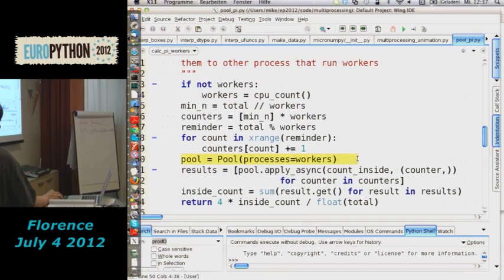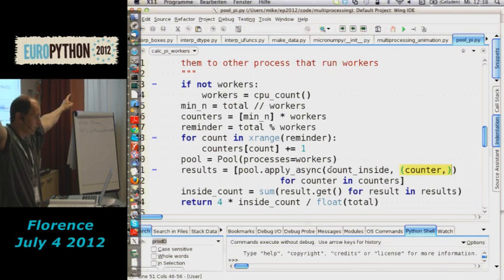Now I can just make a pool, and the pool just has the number of workers I would like to use. So there's no explicit queue and no explicit process I generate. I just have these workers, and then I just say pool.apply_async, and they provide the function object and a tuple with the arguments. It's only one argument, so a tuple with one element needs a comma here. That's my arguments, for all the counter ranges. So I apply this function asynchronously on all. The master is asking all the 4 slaves, or however many workers I have, to do the same function.